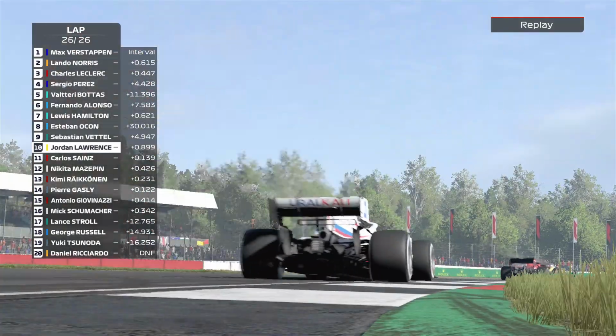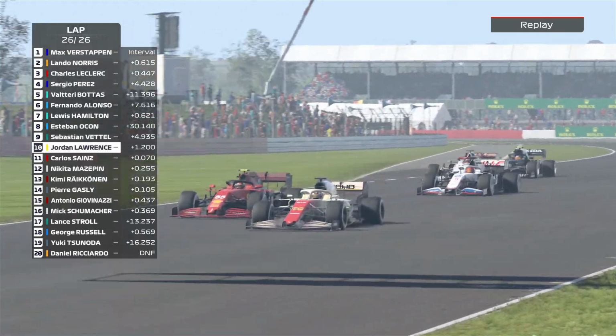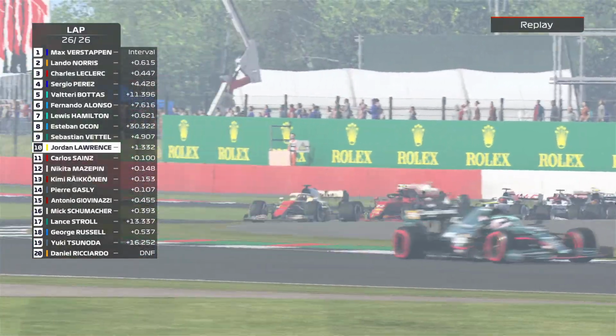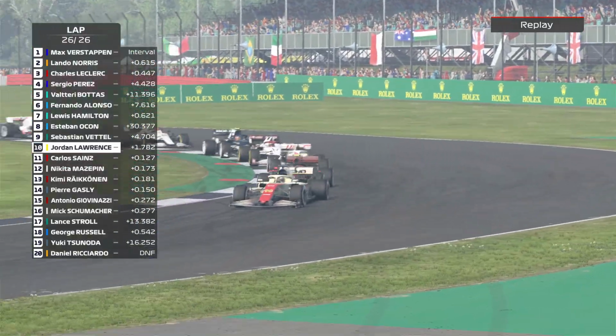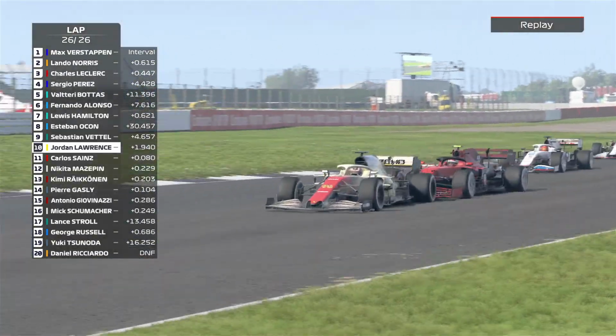We're now in 10th place, we're hanging on to 1 point, and we've got the Ferrari of Carlos Sainz trying to take that point away from us. We've managed to get on the left hand side into Maggots, but Sainz is actually tucked in, he's not tried to overtake me, so it means that once we get onto the Hangar Straight, we're really going to have to fight really hard here.